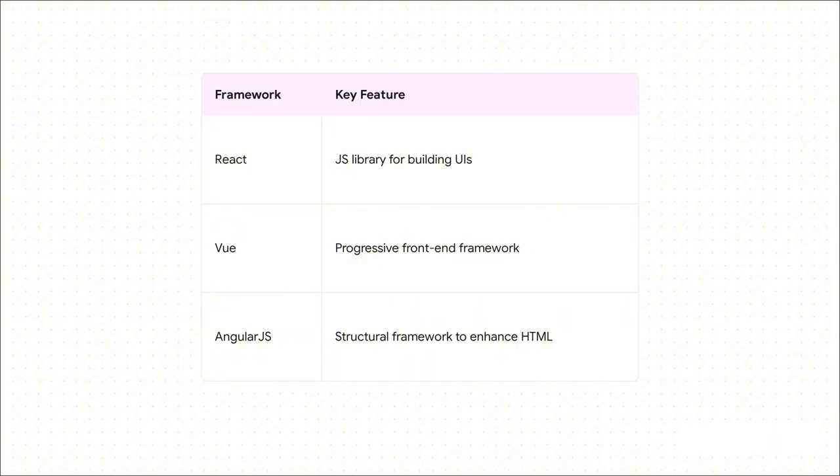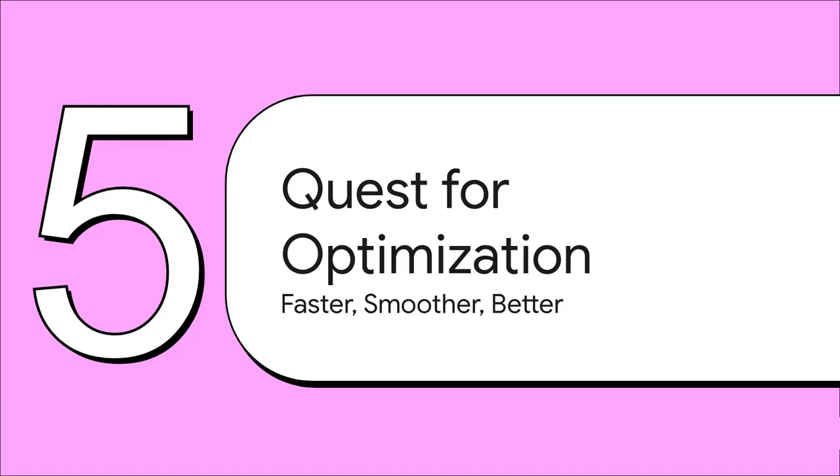And that brings us to the big three you hear about all the time. Now, they all solve the same core problems, but they have really different philosophies. React from Facebook thinks about a user interface as a set of reusable Lego bricks called components. Vue is famous for being easy to get started with. You can just sprinkle it onto an existing page to add some cool interactivity, or you can use it to build a massive application from the ground up. And then there's Angular from Google, which is more like an all-in-one toolkit. It's pretty rigid. It gives you a strict structure to follow, which can be fantastic for huge corporate-level projects where consistency is everything.